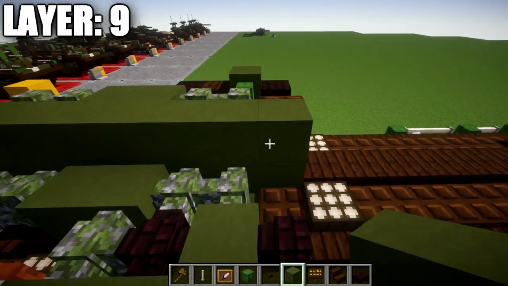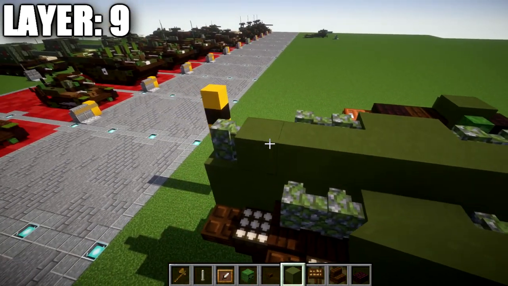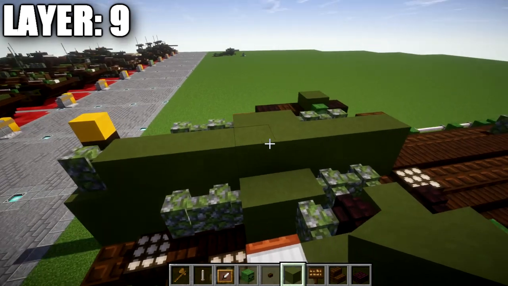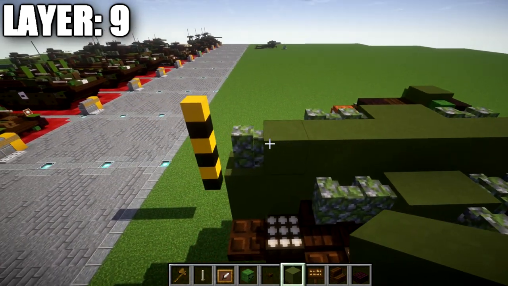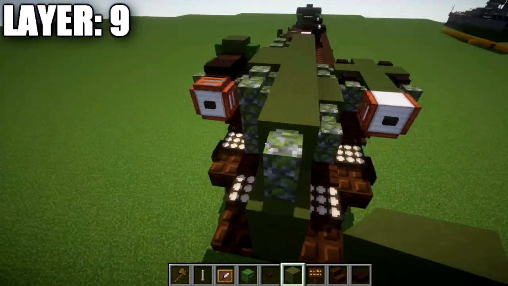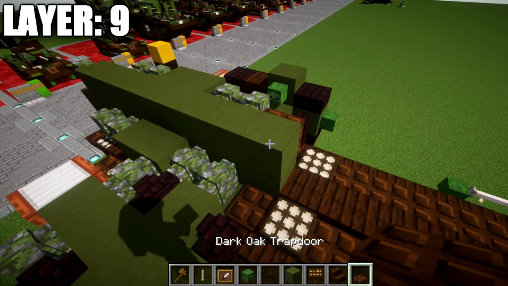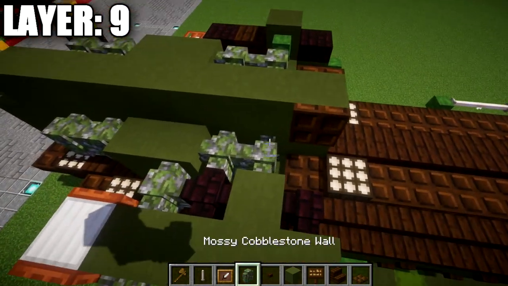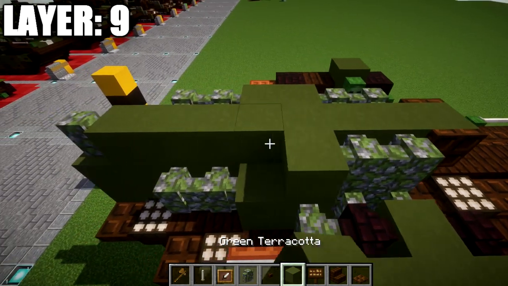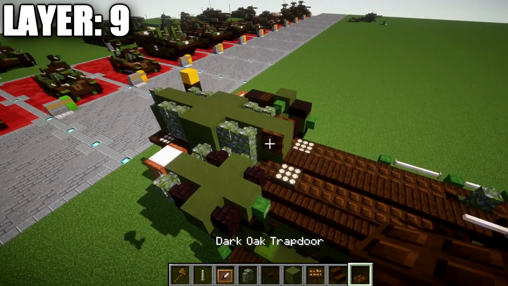We're going to place down a green terracotta block on top of this one here, followed by 1, 2, 3, 4, 5, 6, and 7 blocks back. So in total, you have a row of 8 here. So just like that. And then we're going to place down a mossy cobblestone wall on the end here. After that, we want to go up to the green terracotta block here. We're going to place down a dark liquid trapdoor on the side of it, followed by a row of 1 and 2 mossy cobblestone walls, 1 and 2 green terracotta blocks, and 2 mossy cobblestone walls directly after that.